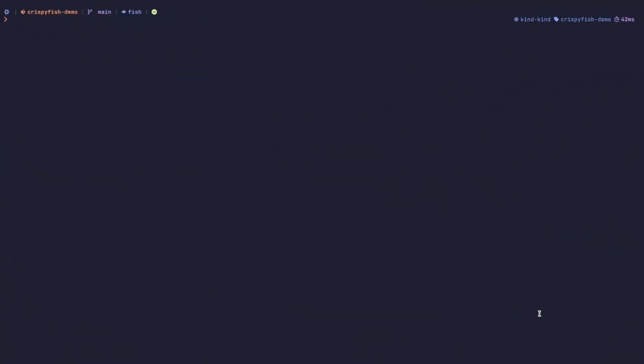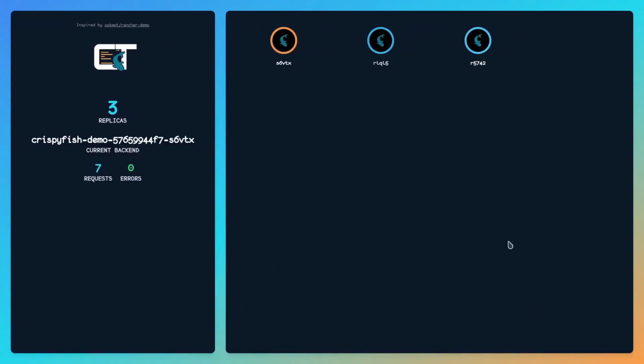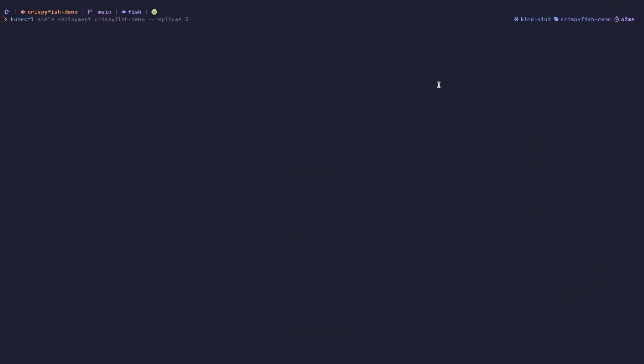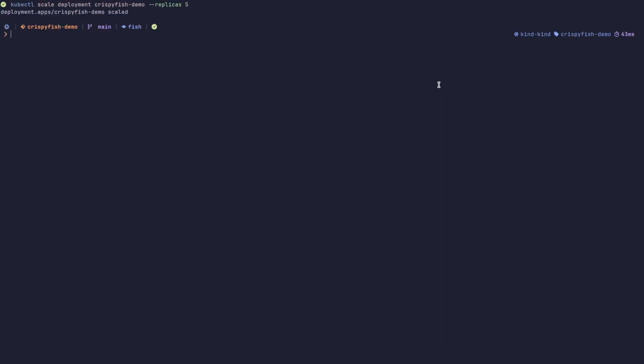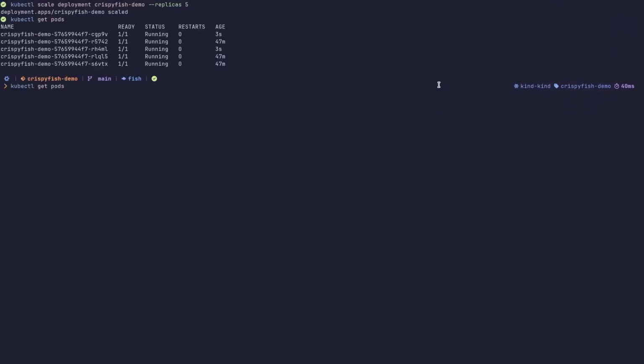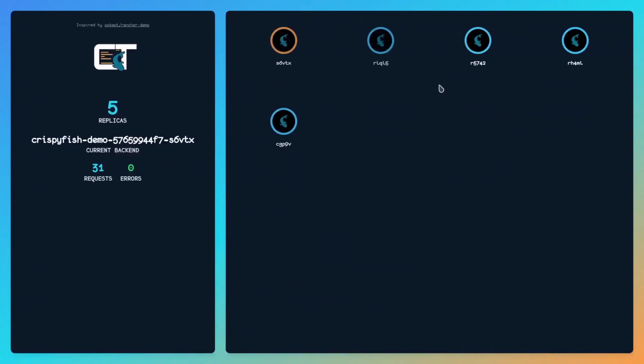Let's talk about scaling in Kubernetes. So what we know is we have 3 of these pods right now, but you can also scale this to a larger number. If we scale this to 5, you'll see that we now get 2 more pods, and you'll see that they're now popping up over here. We could scale that up to 10 as well, and you'll also see this number slowly climbing.